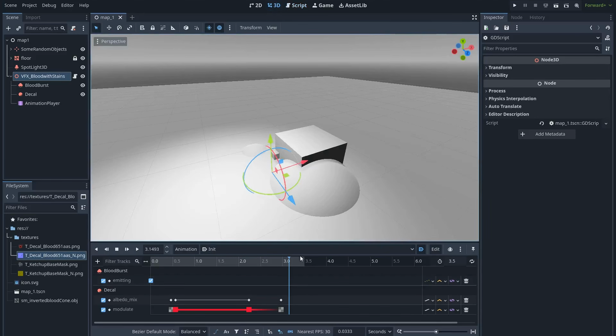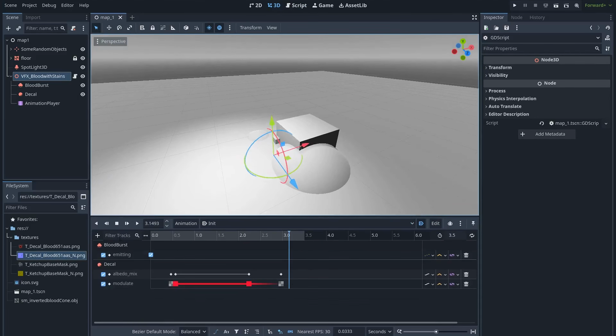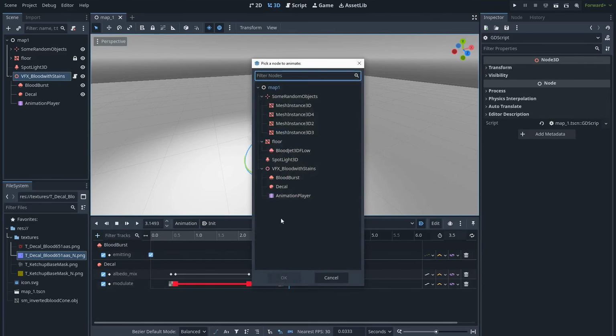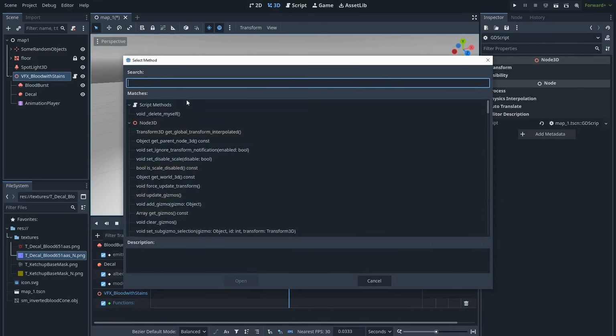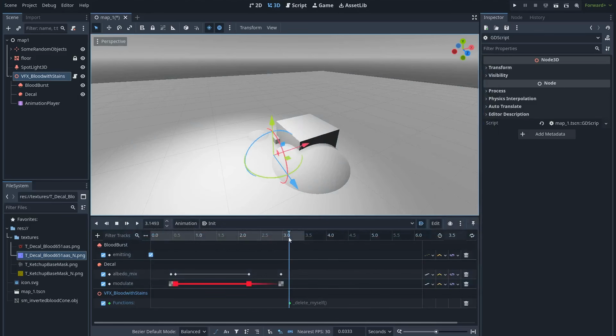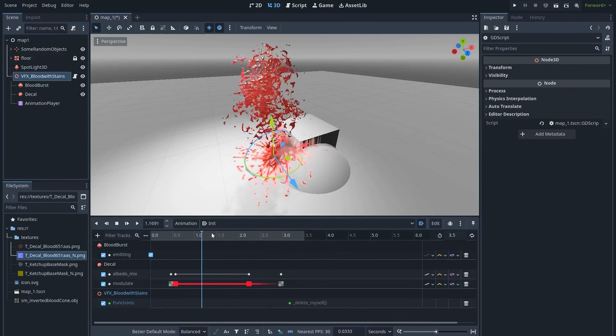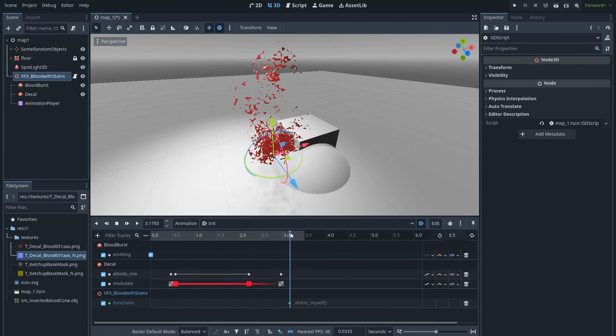So here in the animation player, I can just go ahead and call a method. In this case, I will call a method which is here in this object, and that would be the function delete myself. So in the game, when the animation player goes over here, it will destroy itself.